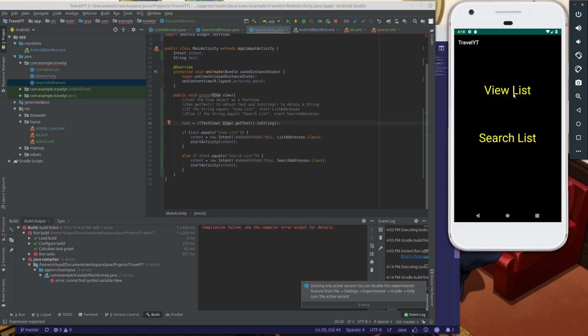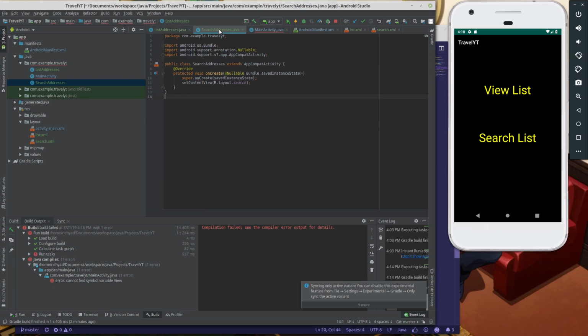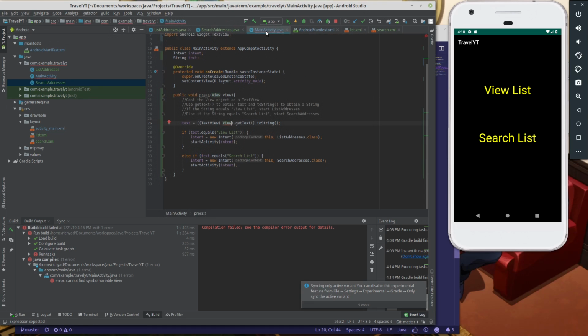And the last thing was to configure our two new classes, both list addresses and search addresses dot java. And we extended the ActionBar class as well as overrode the onCreate method in both classes. So for the time being, I'm going to look into this and see exactly why this isn't working. It's kind of weird.